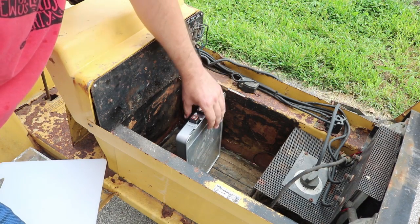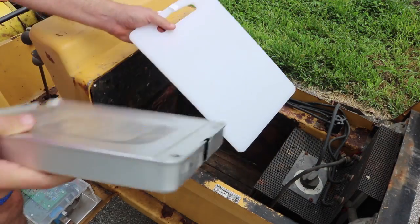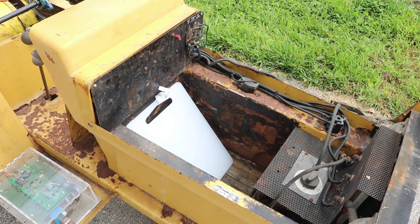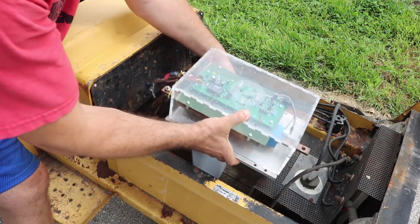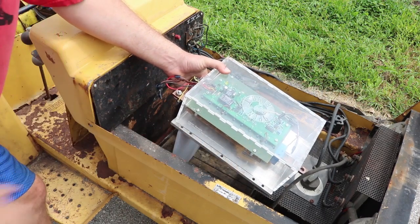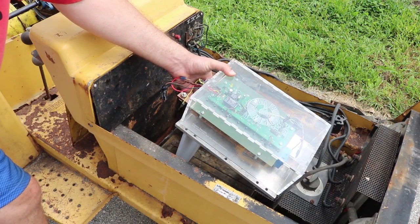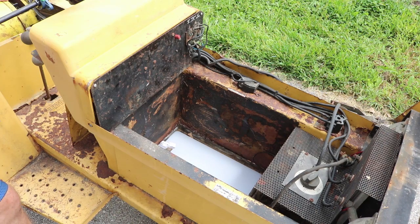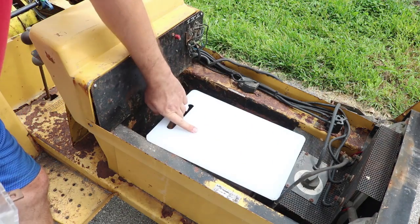I like to use mock-ups whenever I can, and it turns out this IKEA cutting board makes a pretty good stand-in for the battery. I can lay that in there. I still have my original Open Revolt motor controller, and if I stand this up as a mock-up and set the motor controller in here, it looks like I still have enough room to close the hood. If I wanted to show this off at a tractor show, I'd just pop the hood open and everybody would be able to see the motor controller mounted right there, which would be pretty cool. I could also lay the batteries down flat and have a pancake stack of them coming up — so it's nice to know I have the opportunity to go either horizontal or vertical with them.